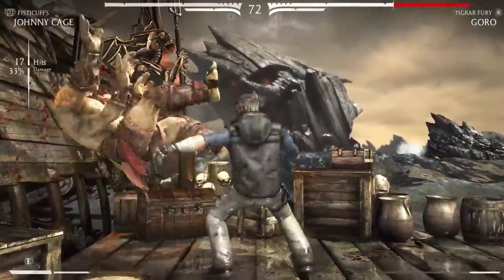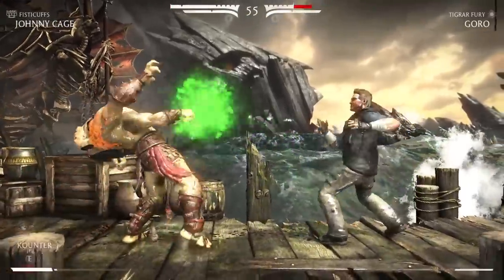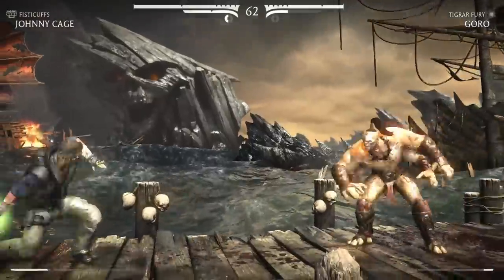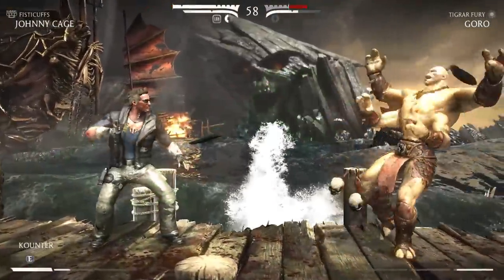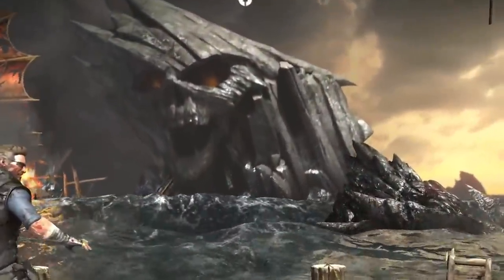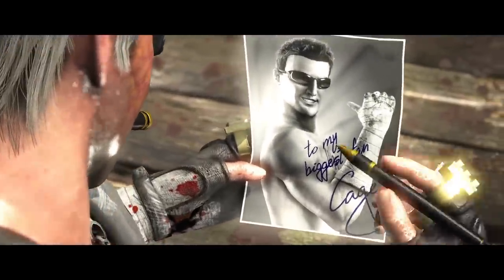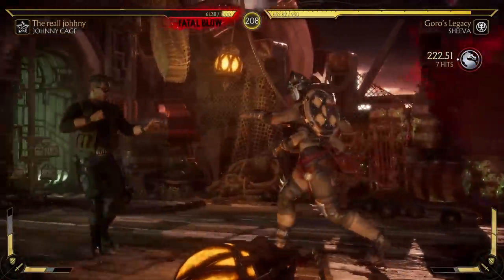1-2, 1-2, 1-2. Yo! Throw some fireballs, some green balls. Okay. Alright, maybe we just finish him off with the fireballs. This Goro doesn't know how to deal with the fireballs. It is OP in MKX, apparently. Or the AI is just dumb. I'd frame that. Shiva, you can relax now. You can relax. This is hurting a bit too much.